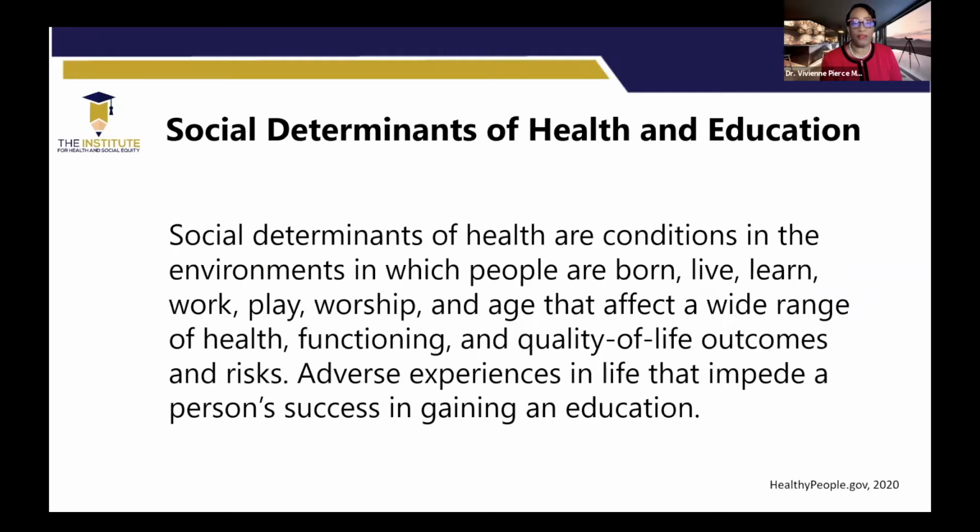Social determinants of health are conditions in the environment in which people are born, live, learn, work, play, worship, and age that affect a wide range of health, functioning, quality of life, outcomes, and risks. Adverse experiences in life that impede a person's success in gaining an education are social determinants of education.